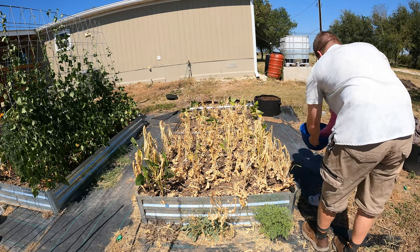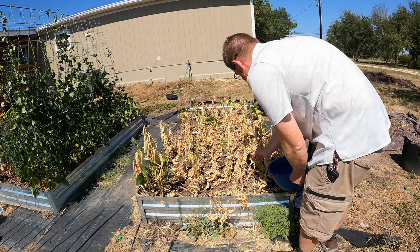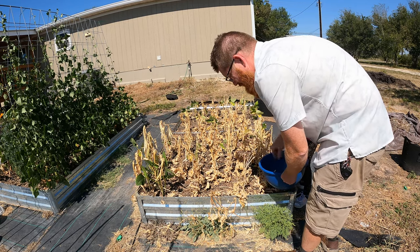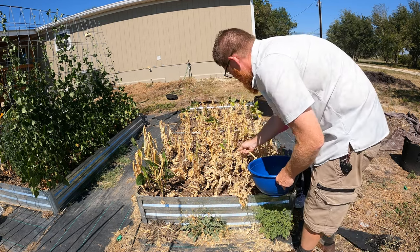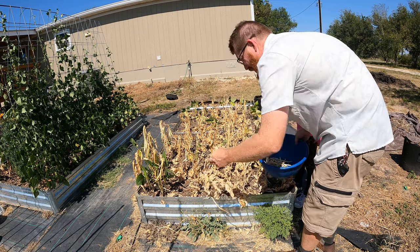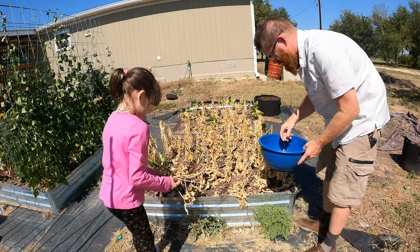Good, just drop it in. Good job. That would be if you want to grab. Oh, I'm cracking them. I need to be more careful. Oh, it's okay if it cracks. Oh, you just pulled the whole thing out. I did. It's okay. We're going to end up redoing this bed anyway soon. So, come on. Let's grab more.